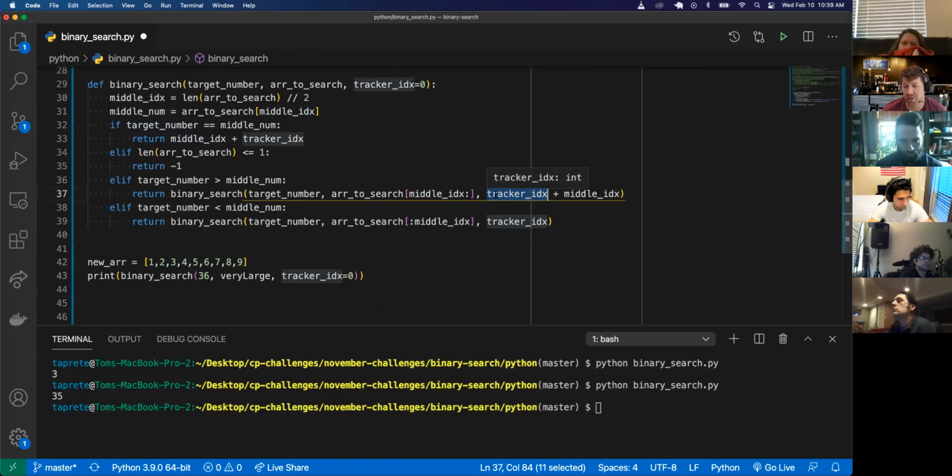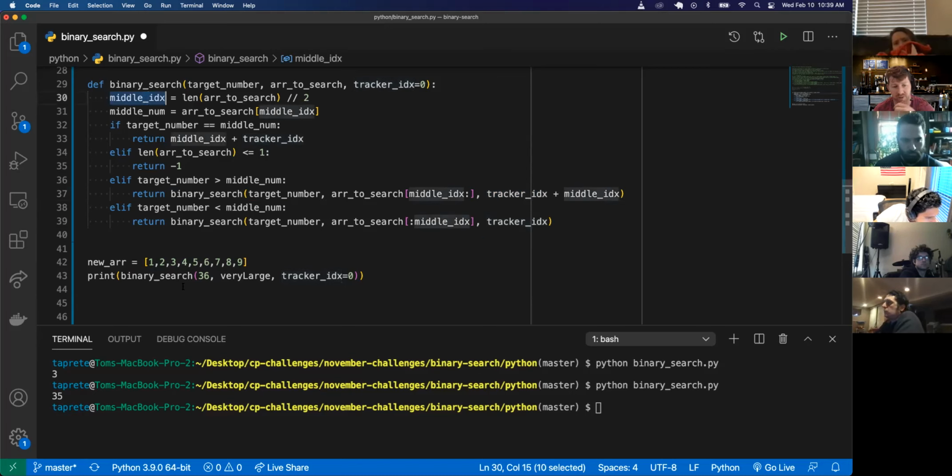Yes. So we're manipulating the tracker index when the target number is greater than the very middle number. So when we return it here, we're taking tracker index, which is initially 0, and then we're adding the middle index. So for example, what is the middle index of this? 4, 0, 1, 2, 3, 4. So I think it would be 4.